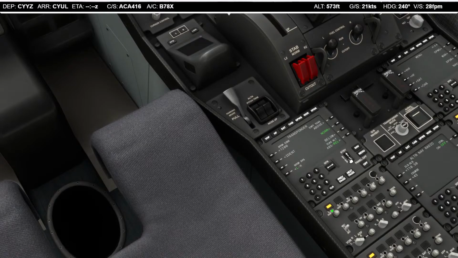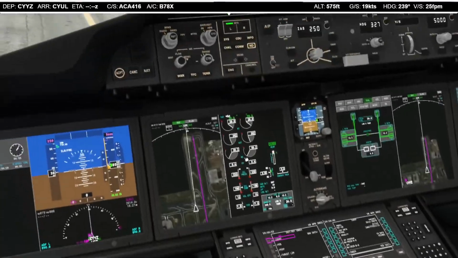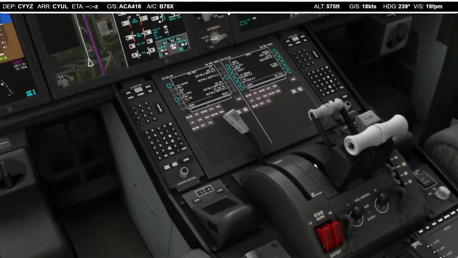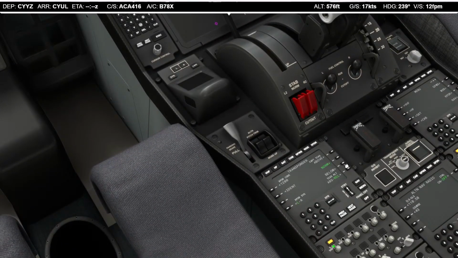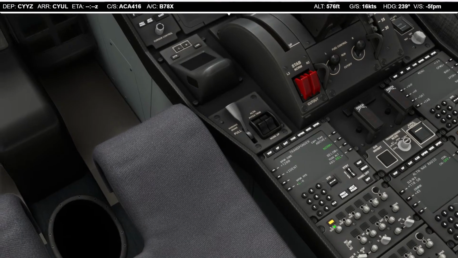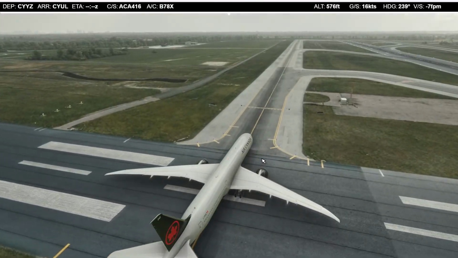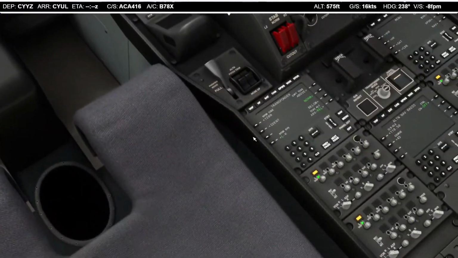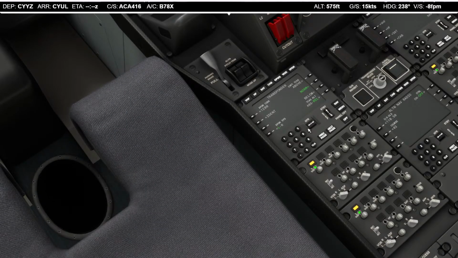Approaching 1-5. Transponder. Okay, approaching 1-5 right.